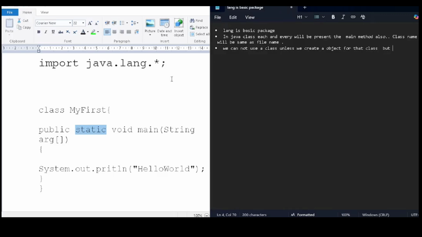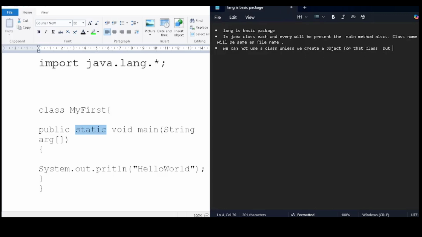But if we want to use that class without creating any object, then at that point you just need to use static.